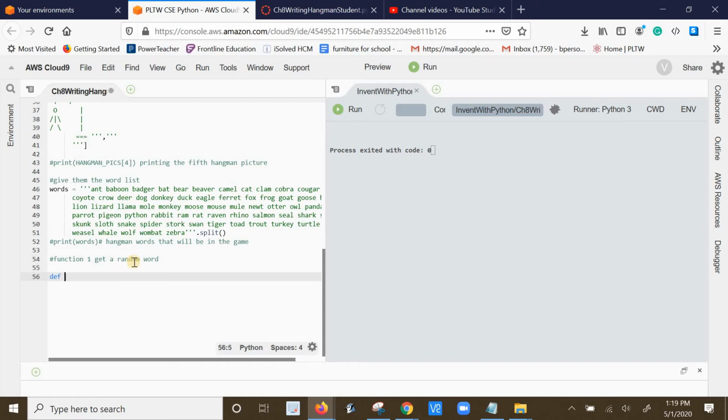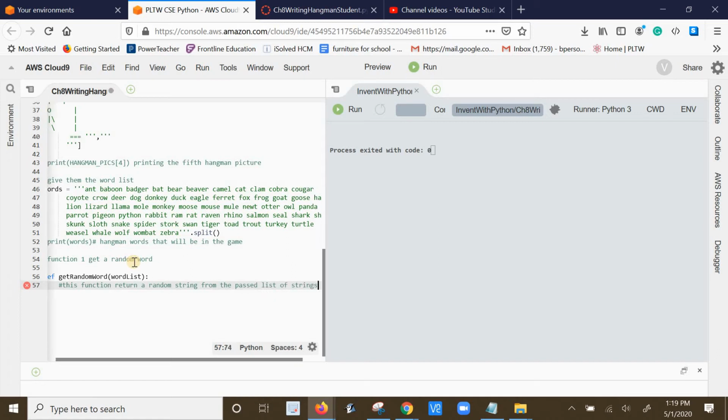So we put in the definition, get random word, and the parameter is going to be word list. And then this function returns a random string from the passed list of strings.